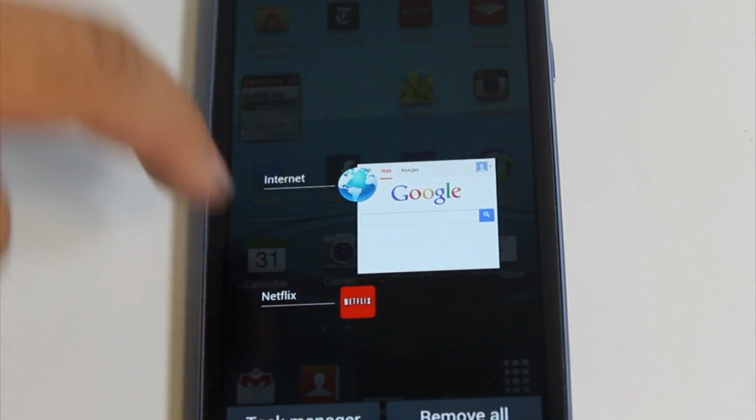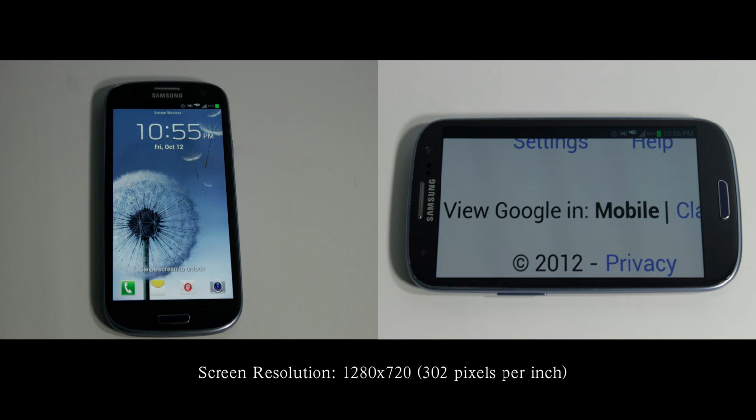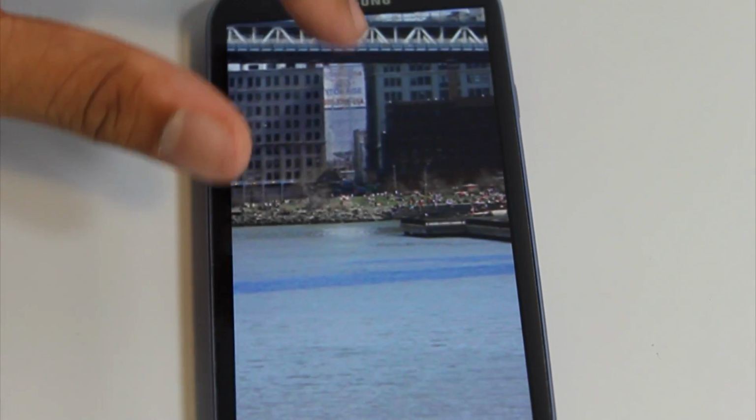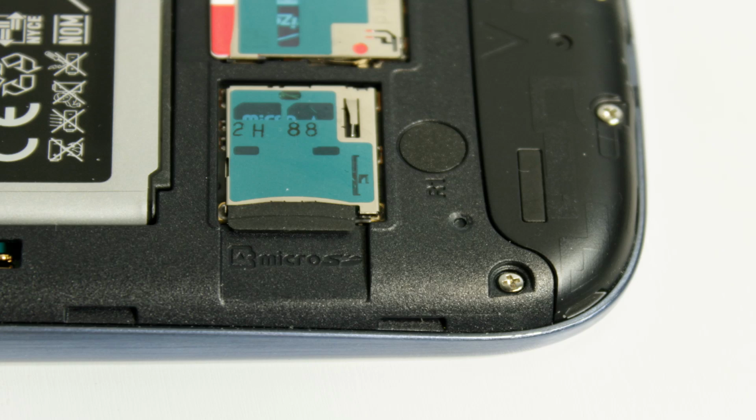Besides that, it has a great 4.8-inch HD Super AMOLED touchscreen display with a resolution of 1280 by 720, so you can definitely imagine that the pictures and videos on this phone look fantastic. Also, as far as the memory goes, you can have a 16 gigabyte version, or you can buy a 32 gigabyte version of memory that comes with the phone. And of course, if you ever fall short on the memory, there's always a micro SD card slot, which you can buy up to 64 gigs and go ahead and put that in your phone, and you already expand your memory by so much. So that's fantastic with this phone.